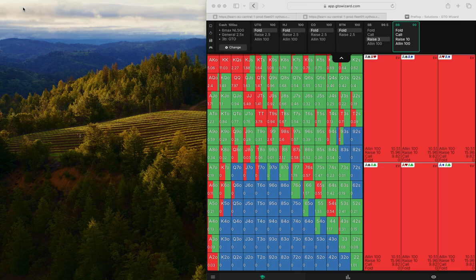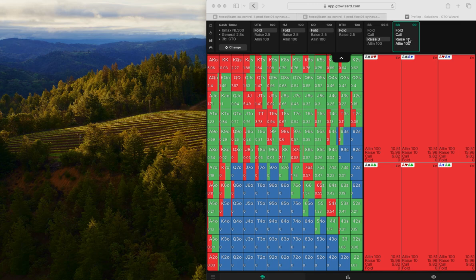Yeah, if we want to calculate the minimum defense frequency, it's 1 minus the bet size over the pot plus bet size. And then, on board textures where the villain's worst hands are likely to hit draws, his bluffs are going to hit a lot more draws. We're going to have to defend more aggressively, so we're going to have to raise more.